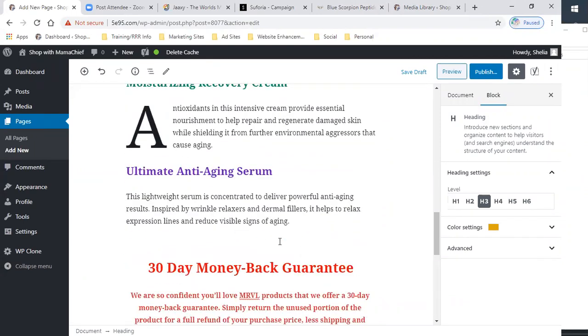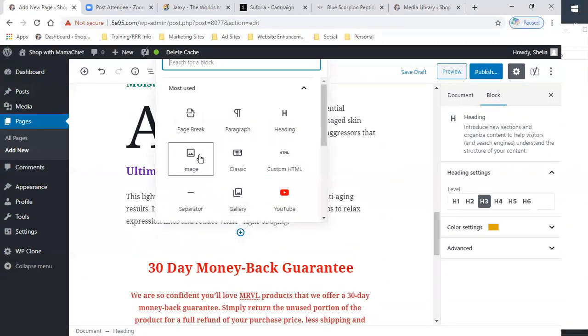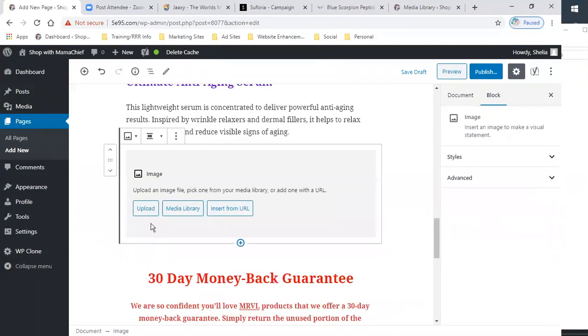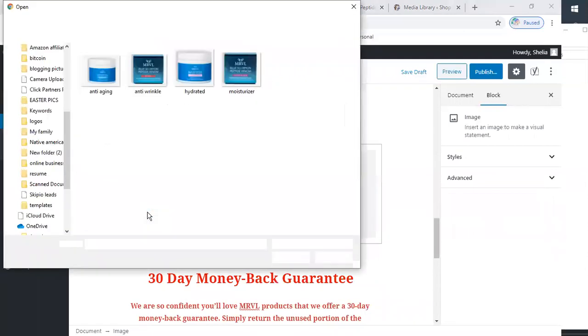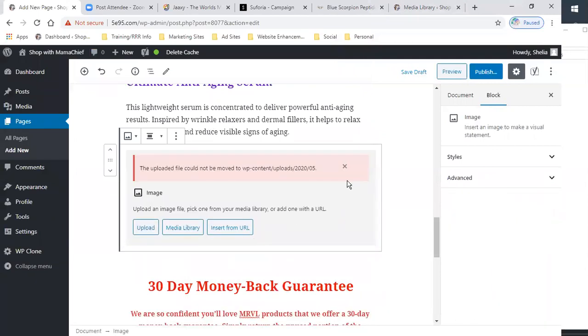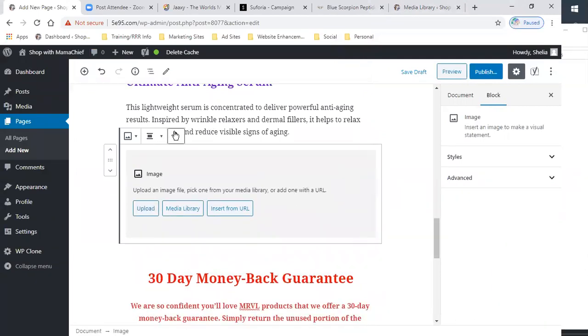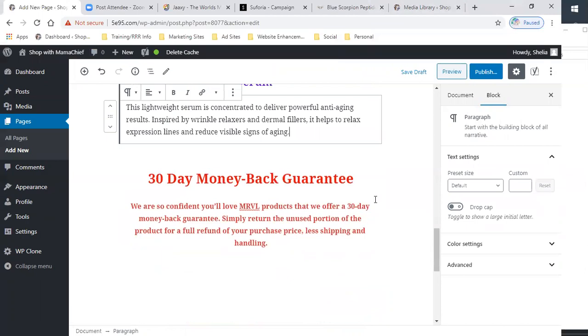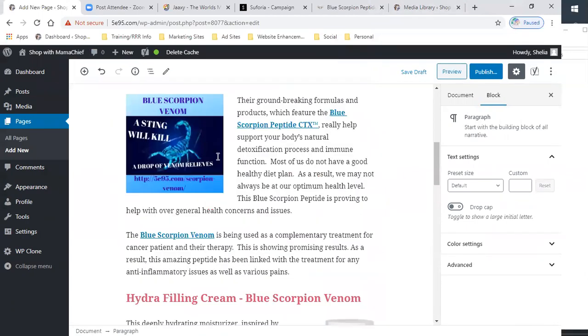So let's do the anti-aging. And it could be because my computer is really slow today. Yep, don't like it. Okay, so that's okay. But now we have at least the image in there.